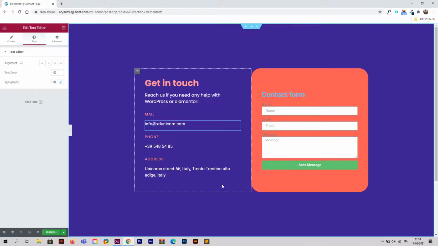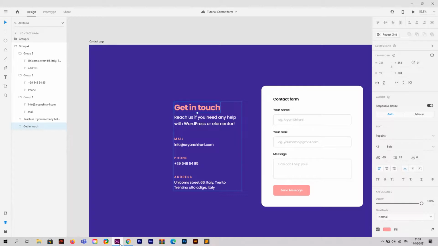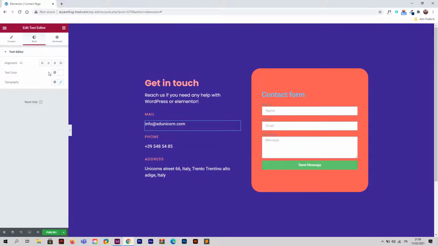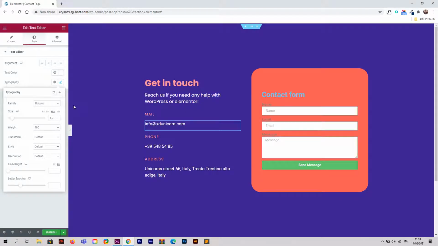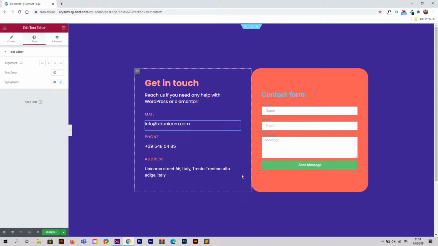So we have this first part that is actually very similar to the design. I guess I just forgot to change it in Poppins. Let me check it again. Yeah. So I need to change it in Poppins to make it same as the design. I am going to copy and do the same exact thing. Perfect. Now it looks better.